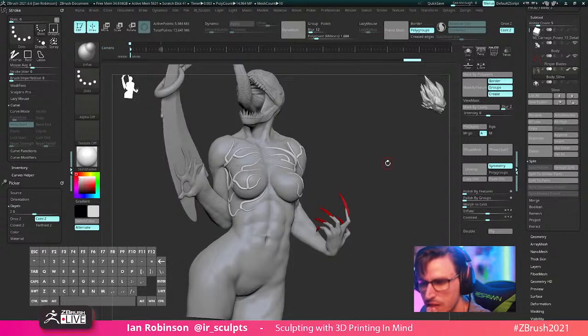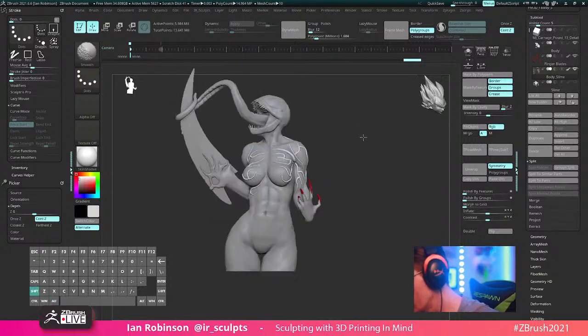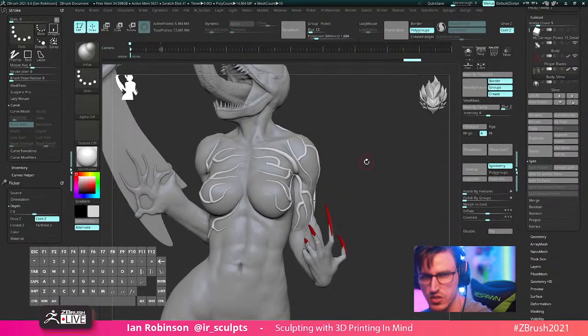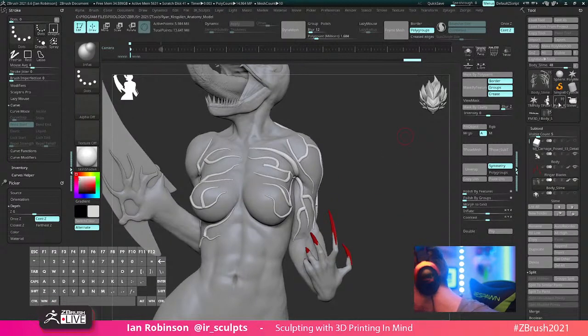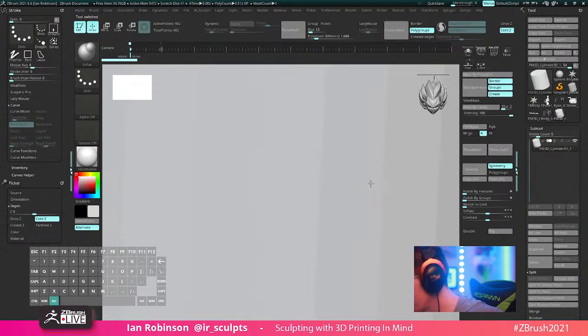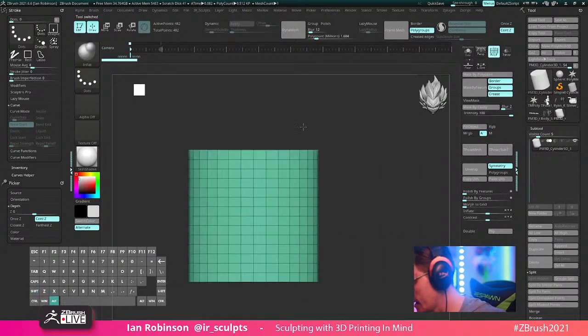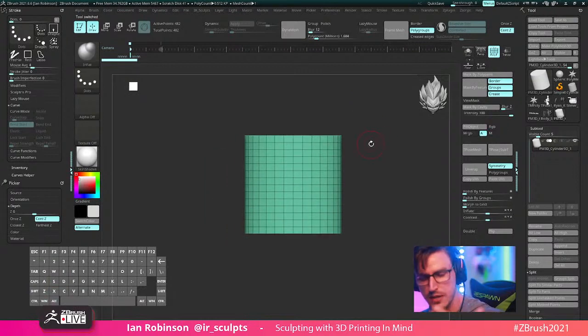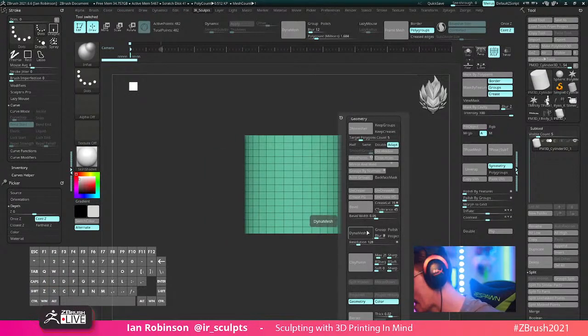When do you know to use Dynamesh or ZRemesher? Great question. You can fall on this simple ideal: Dynamesh can be used for sketching, to get the forms of your characters working out really well. I'll showcase. So make Polymesh 3D. Let's say I want to make a body, right? So Dynamesh can be used for sketching. This is how I use it.